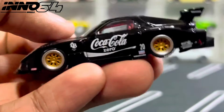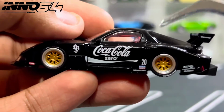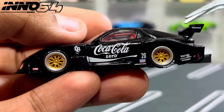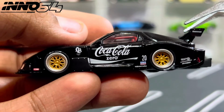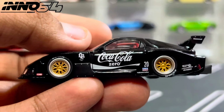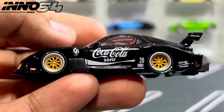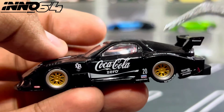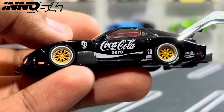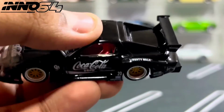Roof, nothing much. Here's the other side. It says Coca-Cola Zero, LB Works. I believe the whole design on the side is actually pretty cool, with the Coca-Cola Zero on both sides. They are actually pretty nice. The rims are also pretty great on these ones basically.